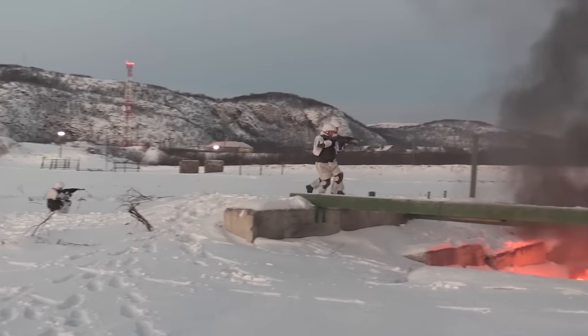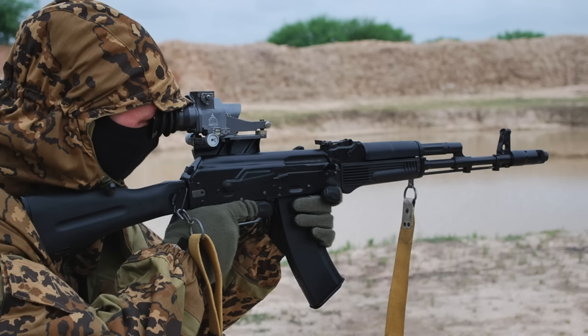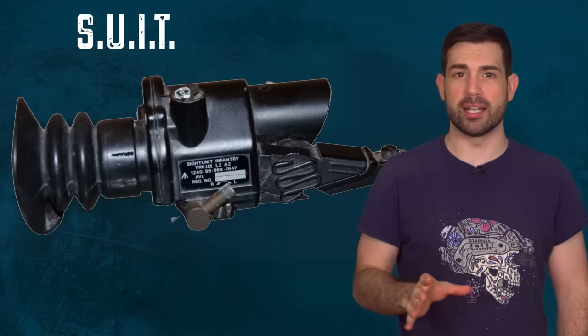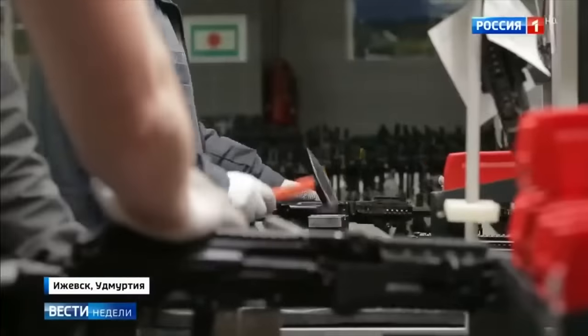The iron sights stayed the same but optics and night sights were purpose-made for this rifle. The standard optical sight for the Soviet Army was the 1P29, the universal sight for small arms, copied from the British Suit — or Sight Unit Infantry Trilux. Just like the AK itself, the 1P29 was made to be rugged, not like soft western optics that require re-zeroing every time you climb out of a vehicle or sneeze a little too hard.